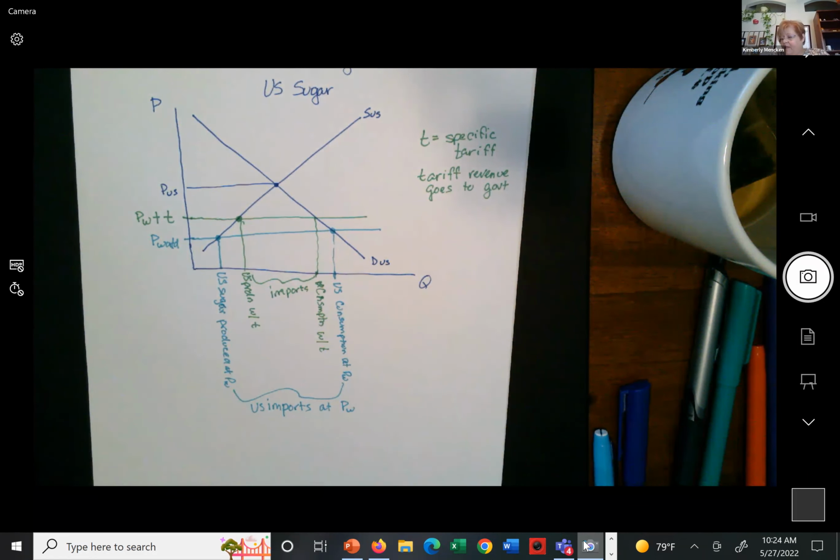Here's what an economist says to that one. Cheap steel, woo! Let's take that cheap steel while they're willing to give it to us. Oh, and they drove some of our businesses out. Well, as soon as they try to jack up prices, guess what? We'll go back in. As soon as there's profit to be made, somebody will open the steel industry again. So we might as well enjoy the cheap steel while we can. That'd be the economist argument there.